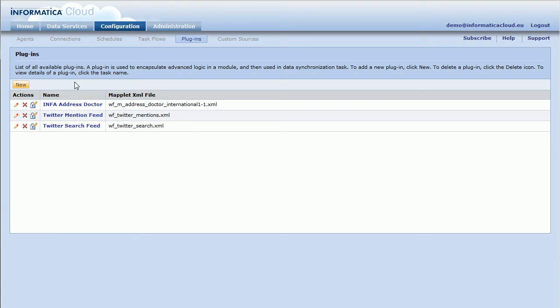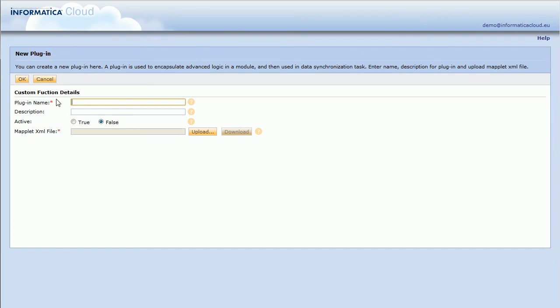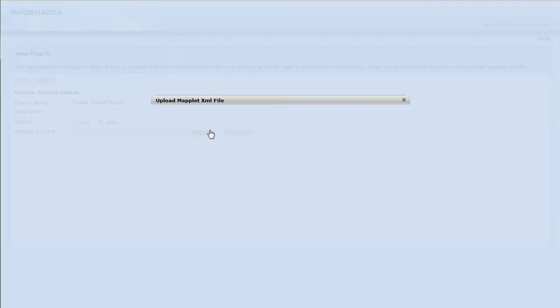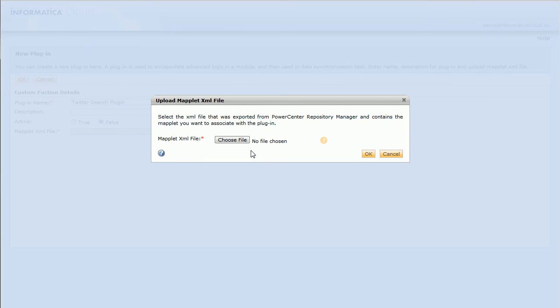If I created a new plugin, I could name it Twitter search plugin and then upload some XML. If you're doing this through PowerCenter or if you purchase this through the Informatica Marketplace, you would receive an XML document that describes everything that happens inside that plugin.